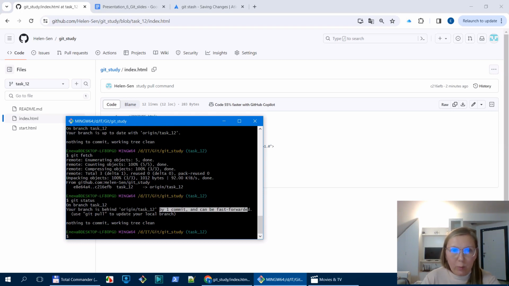So git fetch command makes your local repo aware of the actual state of the remote repo, including new branches and commits. But git fetch doesn't apply any changes to local branches. To incorporate changes from the remote repository into your local repository for task 12 branch, use git pull command.